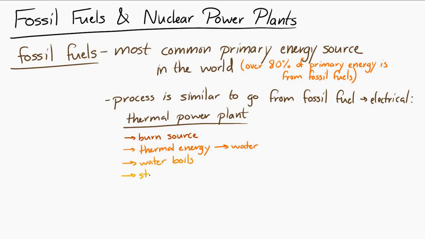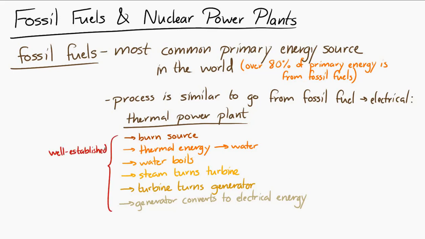And then that steam goes on and turns a turbine, converting the thermal energy to kinetic energy. The turbine's kinetic energy is used to spin a generator, which converts the energy to electrical energy, which is sent to your home and can be used. So that is a very common and relatively straightforward way of using a primary energy source to create electrical energy, a secondary energy source, which is necessary for the modern world.